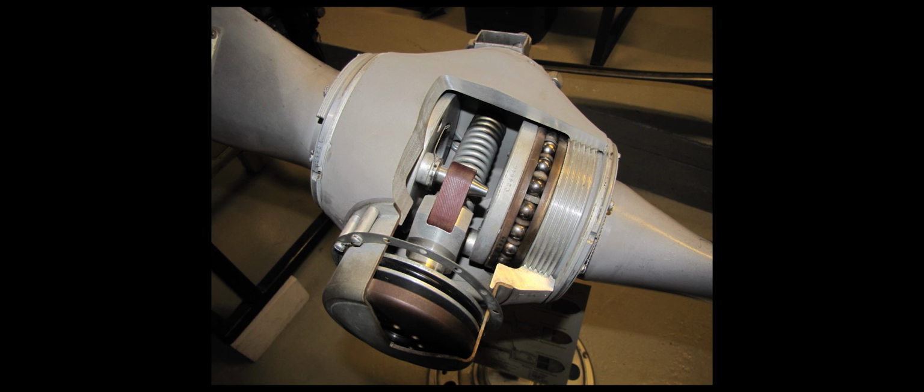In this way, the propeller setting kind of acts like a gearbox in a car. The finer the pitch is set, the higher RPM a given power setting will generate. So high RPM is kind of like the lowest gear in a car, while setting the pitch more coarsely will mean low RPM, which is like a high gear, which is efficient at high speeds.